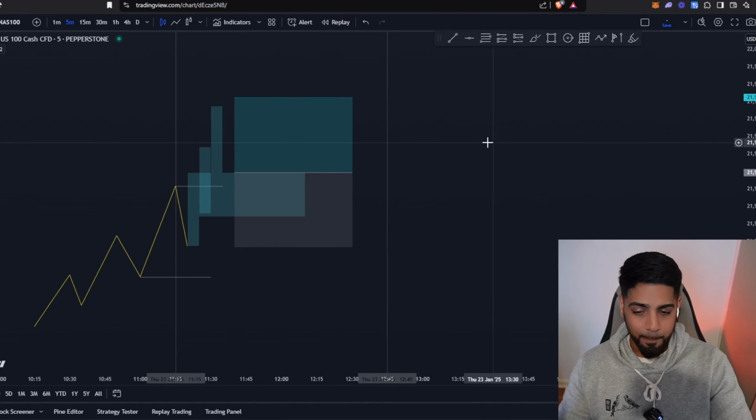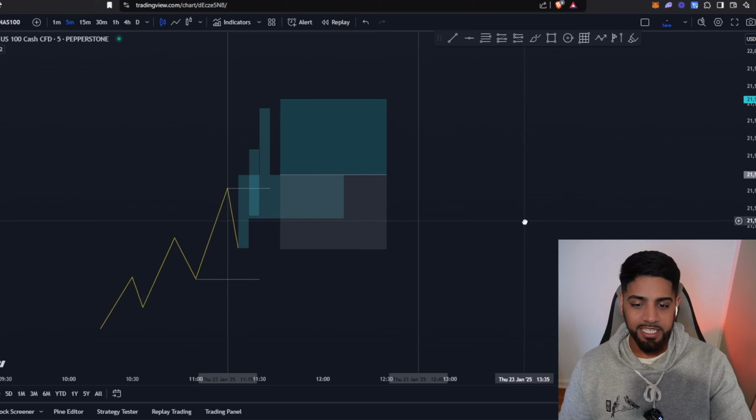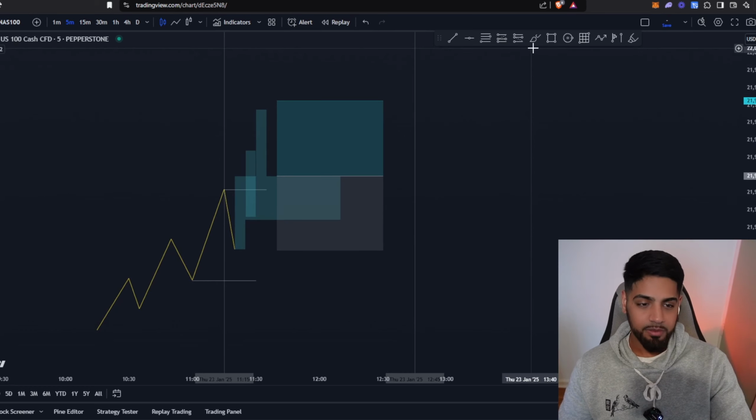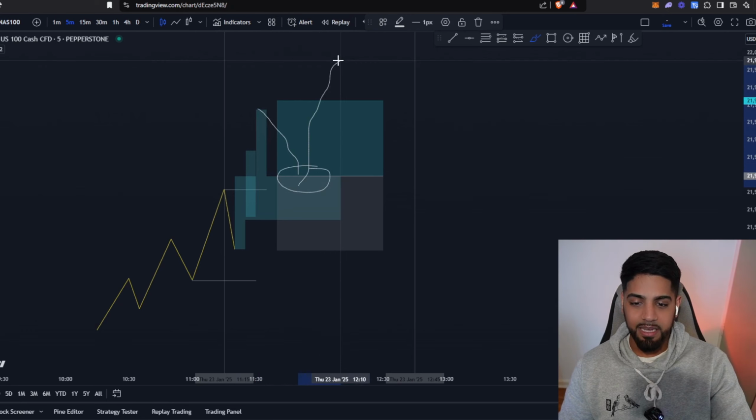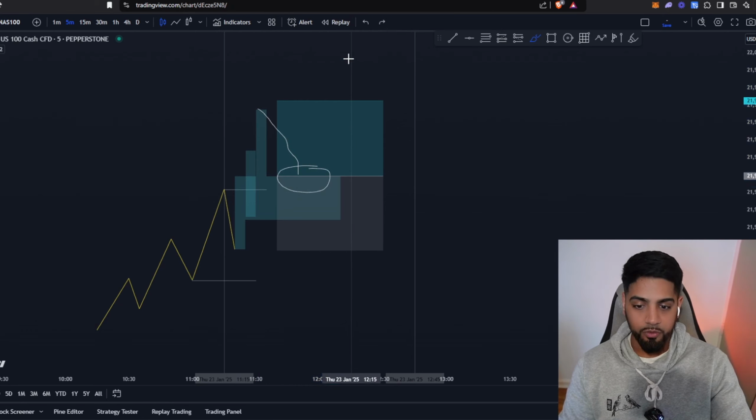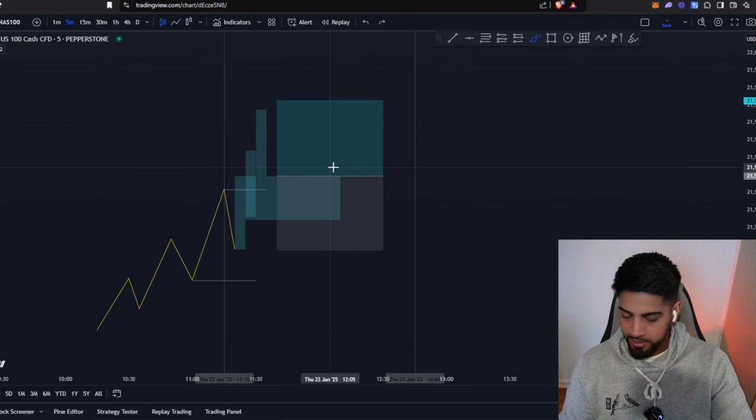So that is the core basics of this strategy. Now, if you do want to learn it more in depth, then I do go into detail inside of the VIP course. But for now, this is all you need to really get started with taking these trades yourself. So then all we're going to do is wait for price to come back, tap us in, and continue on from there. Now, this strategy works really well on NQ, the S&P 500, and also YM as well, which is US 30. But backtest it, figure out which pair works best for you, and then take it from there.